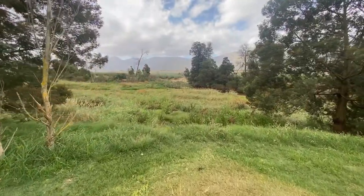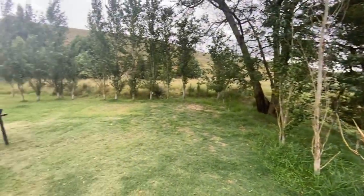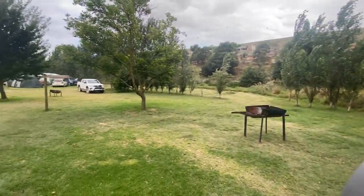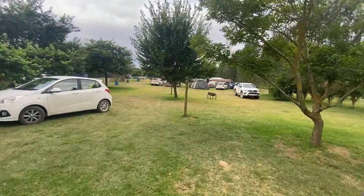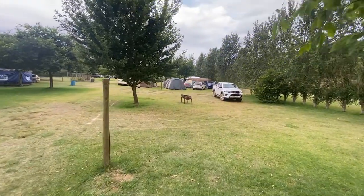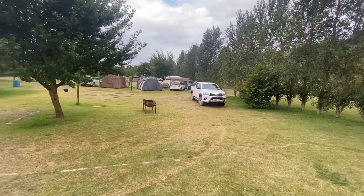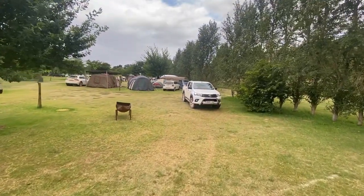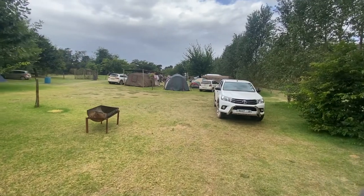I would say site 16 or 26. Site 16 if you're okay being in the middle of everyone; site 26 is nice and private, all the way to the end, and it's also furthest from the main dust road where you enter. In terms of shade and sun, the whole campsite is pretty well protected with big trees, so I don't think shade or sun here is a major concern.